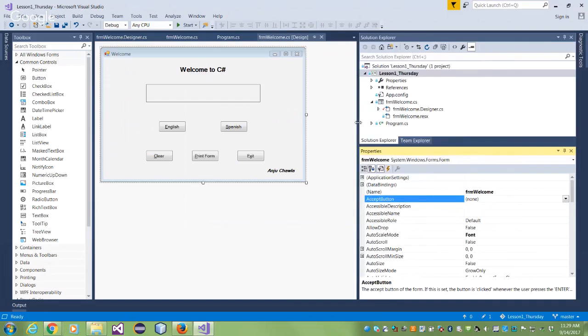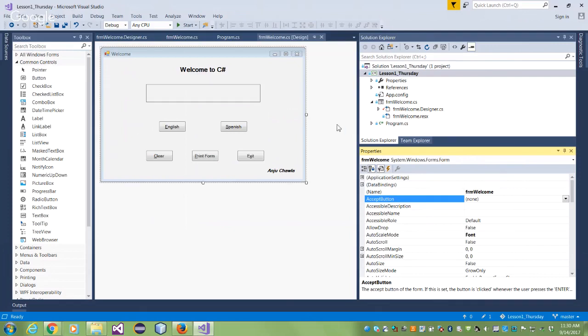So you're kind of making a connection. If you press the enter key on your keyboard, and you want this to trigger an event on your button clear, for example, you will link both of them together. This is called the accept button. You have to set it. If you don't set it, it won't work. It is the button that will be clicked when you press the enter key.